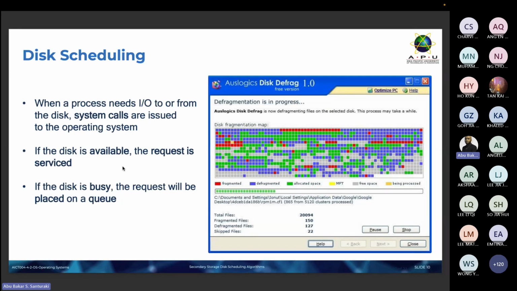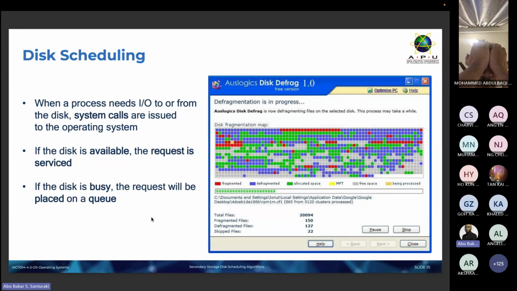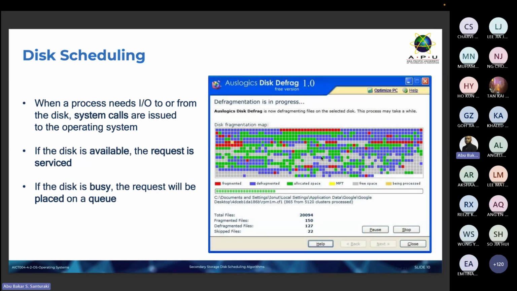Here you can see, on a Windows system, when you receive a request, the Windows operating system has to determine how to fetch these files, because the files are not arranged in a nice, neat little single position. You can see there are lots of fragments of files. The gray areas are the free space. The red areas are fragments, space that is too small to be useful, just like we mentioned early on. The blue are defragmented, those are contiguous spaces.